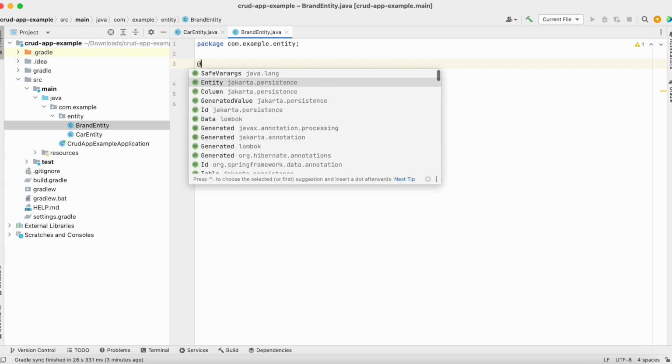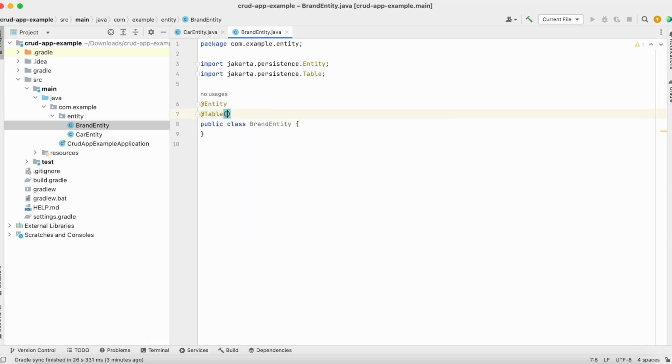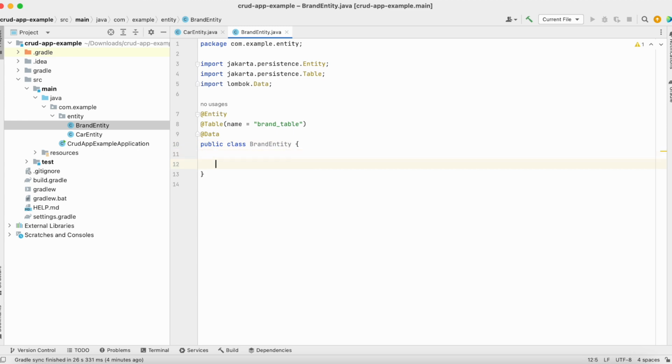So let's add the same annotations as we used for our car entity. So we're going to use Entity, Table, and let's add the Data annotation and create fields.